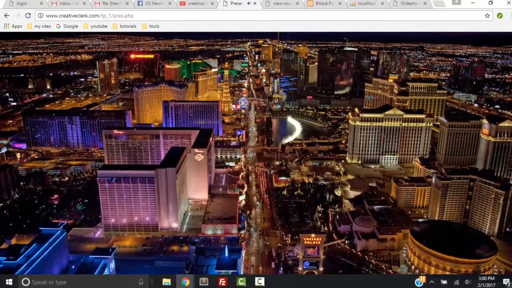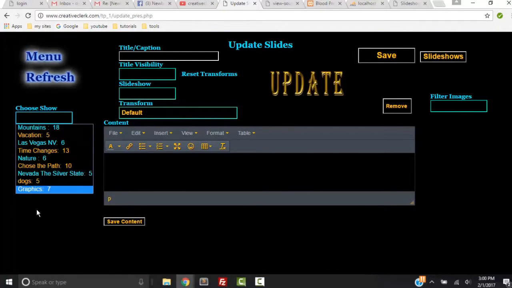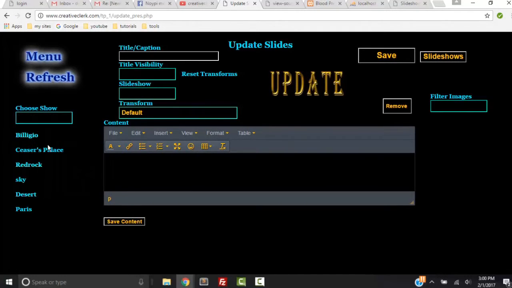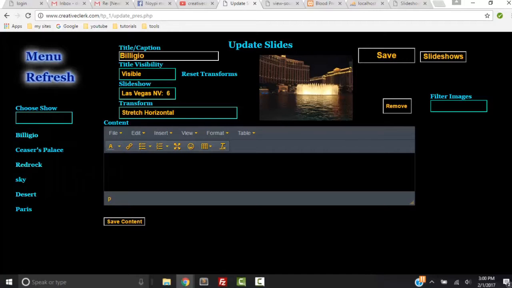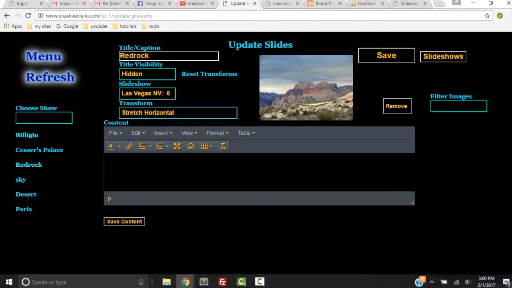So that's one of the effects. I'm going to go back and press the U key. The slideshow works on keystrokes mostly. So Las Vegas 6. See, stretch horizontal. I click Caesar's Palace, stretch vertical. Those are the transitions.